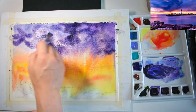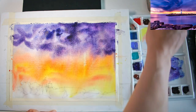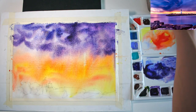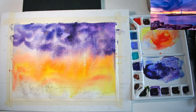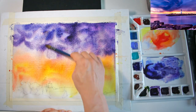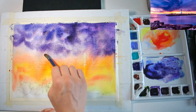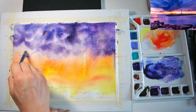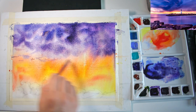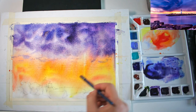Maybe a bit more ultramarine. It's too purplish in some areas. A bit more ultramarine in here. Okay, fantastic. Great. And some softened areas around here as well, just to shape these clouds a little bit better down the bottom. We might have some smaller clouds here. Just drop in a few little bits here on the horizon line, the smaller clouds here and there, that have made their way further down. I don't want to get rid of all that yellow as well. Be very careful with that.